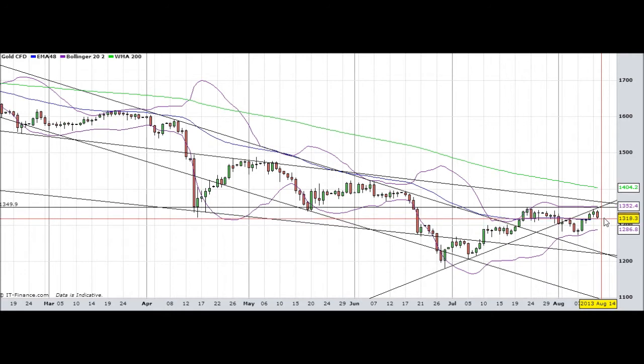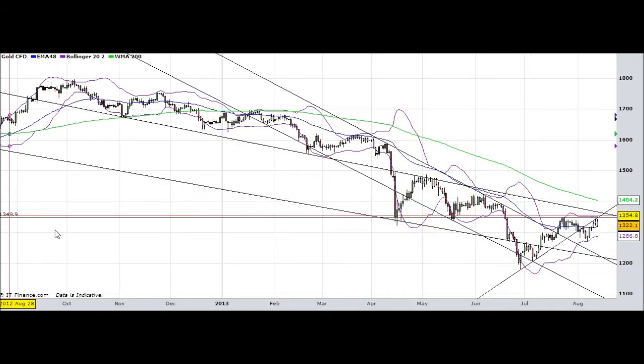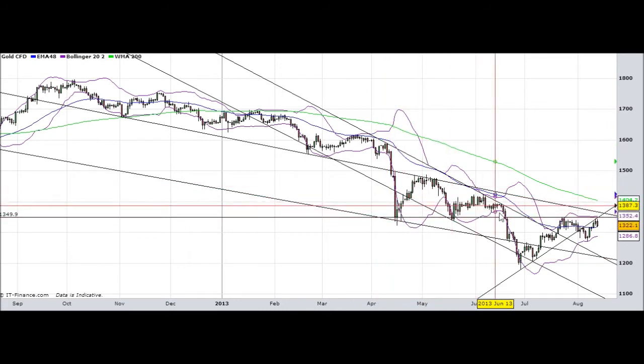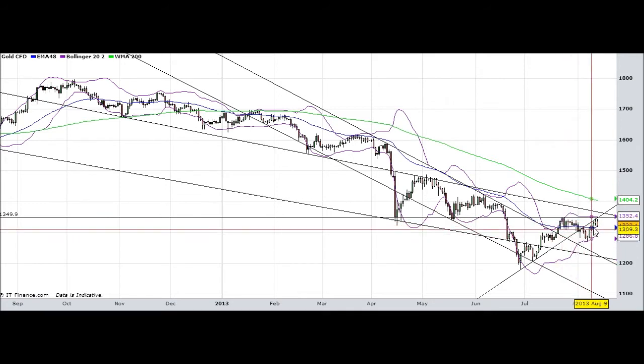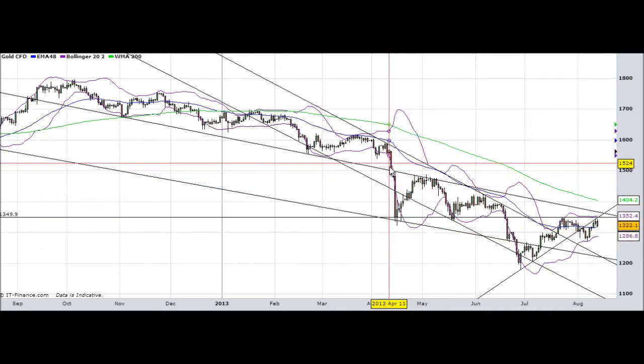We need to see how today closes before we jump in. There is a good chance that we may end up going to 1350, which is the first major resistance. We hit 1350 a few times and bounced, and we struggled to get above it. We actually found resistance at 1350, which pulled back, and it looks like we're heading towards that 1350 again.